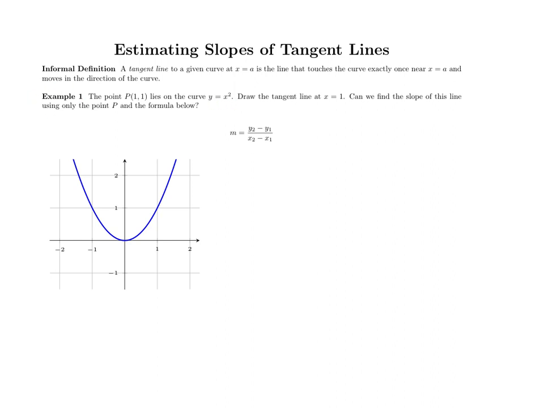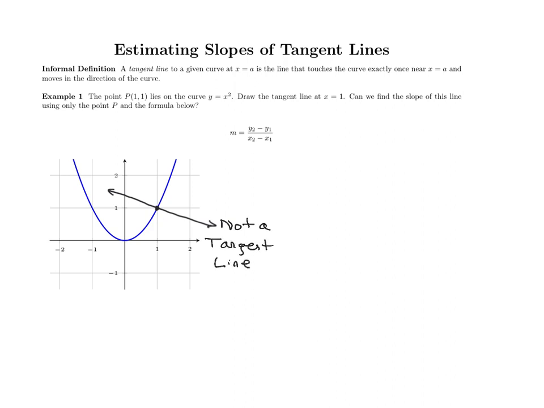We have a curve, y is equal to x squared, and I'm going to choose a point P, (1, 1), that lies on this, which is right here. So here's the point (1, 1). There are a lot of lines, provided that you're near 1, that go through this curve only once. So for example, you could draw something like this. So I'll draw a line going like this. And as long as you're near x equal to 1, it only goes through the curve at this one point. However, this is not a tangent line. So I'll just put not a tangent line.